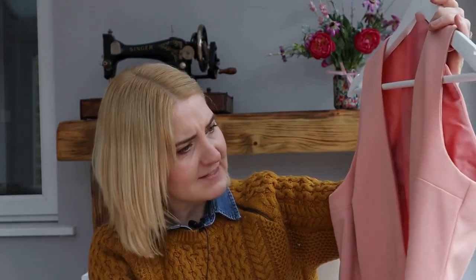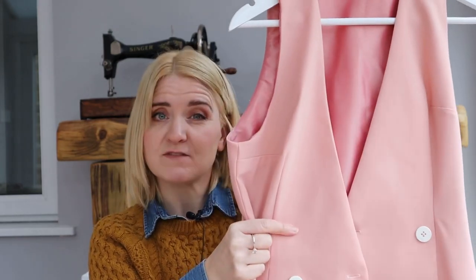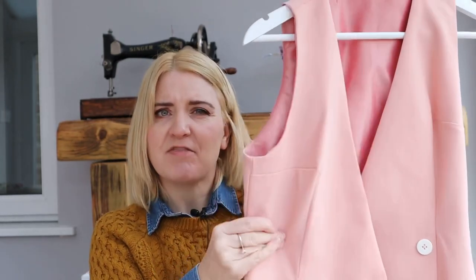The only thing that I did find a bit tricky with this fabric was pressing the darts flat. Because it's quite a thick fabric and it's got quite a bit of spring to it, when I was trying to press them flat, it had got other ideas and they kept kind of springing out. So that was the only thing that was a little bit pesky with the fabric. Other than that, it's really nice quality.